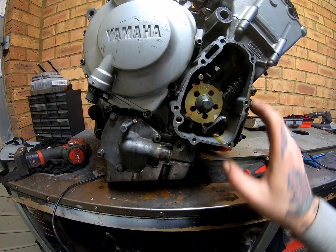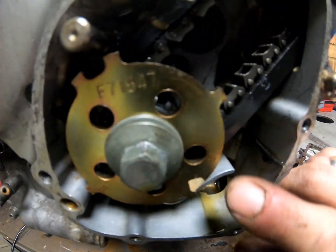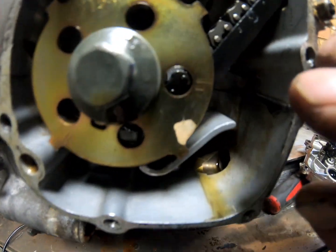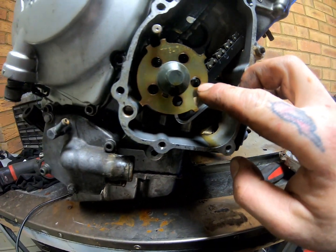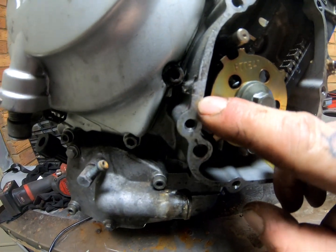The other thing it does is times up the engine. Now you notice this little T. I can't get my camera low enough. 1 second. There we go. This little T here stands for top dead center, and that little line next to it, you line that up with where the casings meet here.